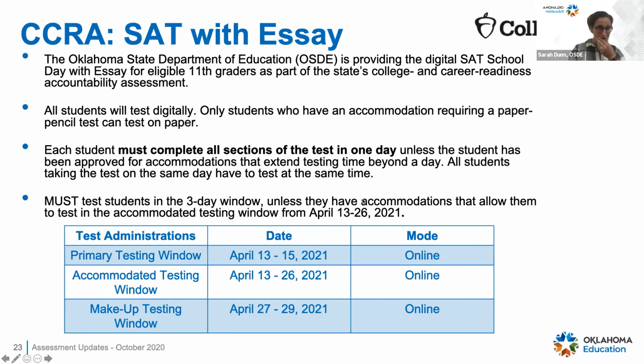These next few slides are going to be updates that College Board sent to us. The first being that all of the SATs will be administered online, and students with an accommodation that's been documented and approved are ones that can take a paper pencil test. Additionally, all of the SAT sections need to be completed in one day, unless they have an approved accommodation for extended time. And here is a breakdown of the SAT testing window. It is also posted to the testing calendar that was at the very beginning of the presentation and posted to our webpage.